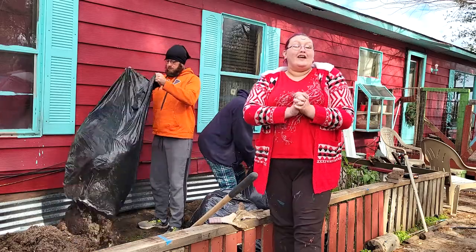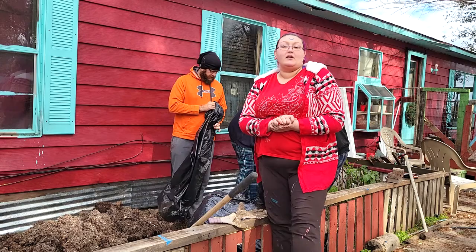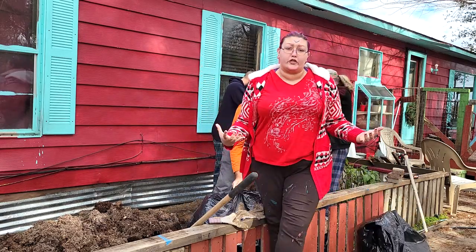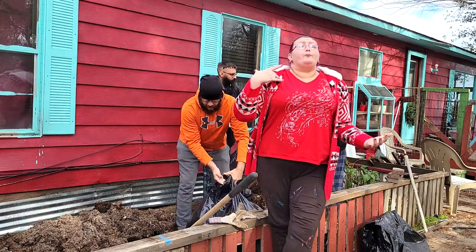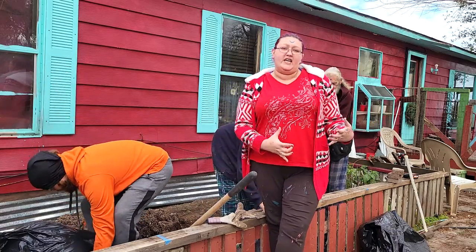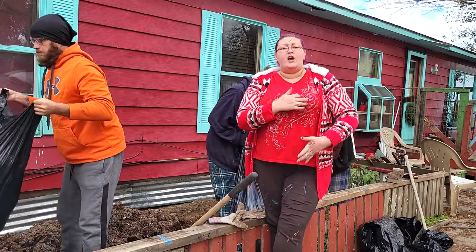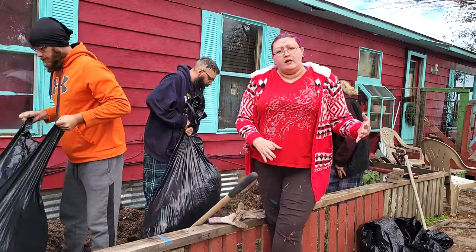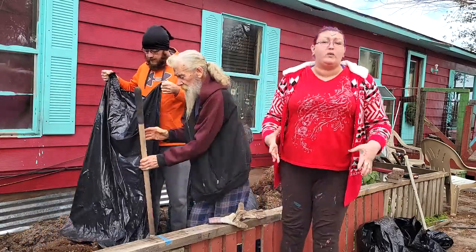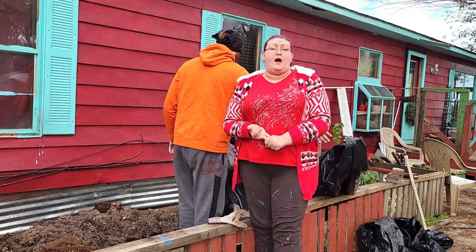So, as you can see, we have these beautiful men back here working, getting ready for the garden that is actually going to be dedicated for the children. We are going to be teaching a lot this year for our kids to teach them how to grow their own food and also how to contribute to the community. The food that will be grown here in the actual kids' garden, we will be cooking with. We will be contributing to the food pantry.